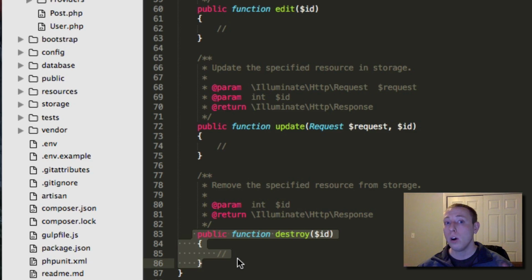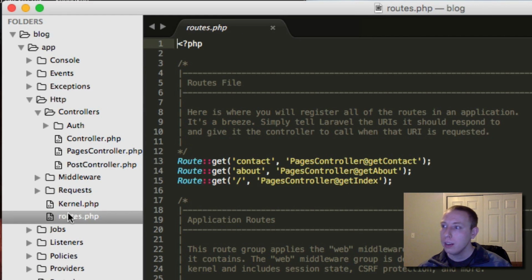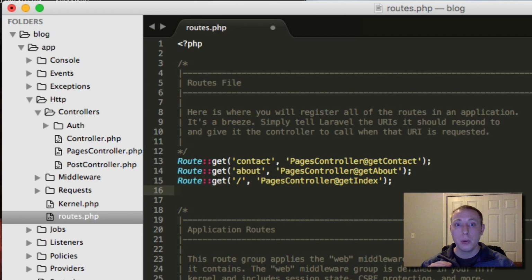So we need to do all these things, but luckily Laravel makes it super easy. Let's head over to our routes file and I'll show you how easy it is. Let's come over here to routes. Remember that routes are just under app and then HTTP and then routes. You can see we have three routes right here. So now we need to go ahead and create routes for all of those functions that were in our resource controller. But it's easy. We can actually do it with one line because resources are such a common thing to manage. There's a simple one-line way of doing this.